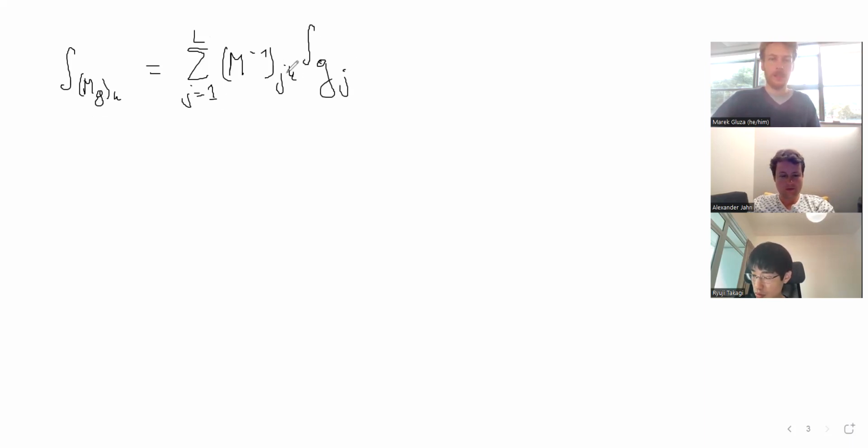And here the integral, okay? So basically the integration into this transformed set of generators is a linear combination of integrations into here GJ. Thanks, Alex, for the indices. Yeah. And now first of all, how to think about it?